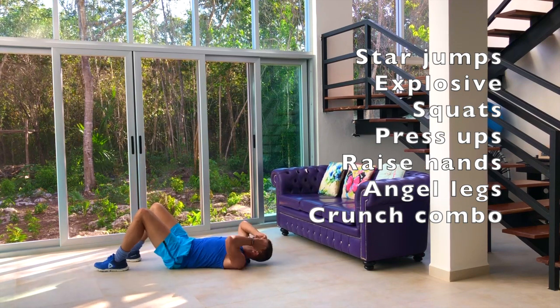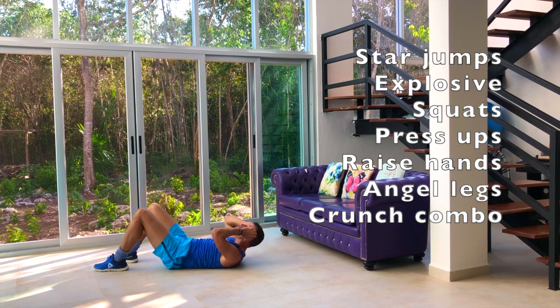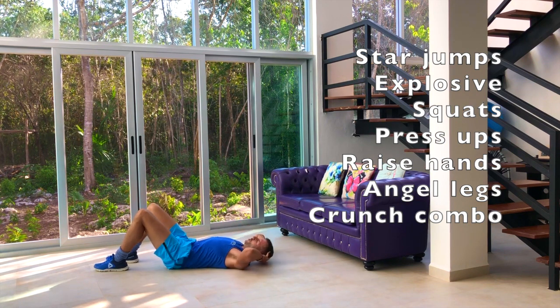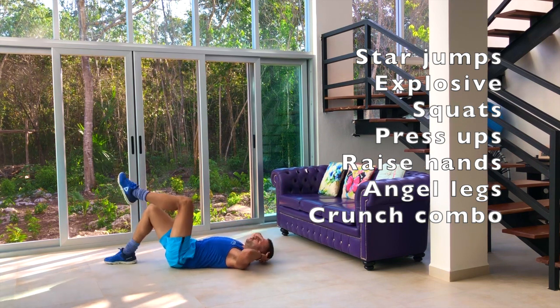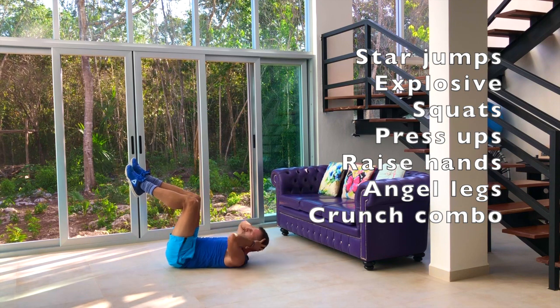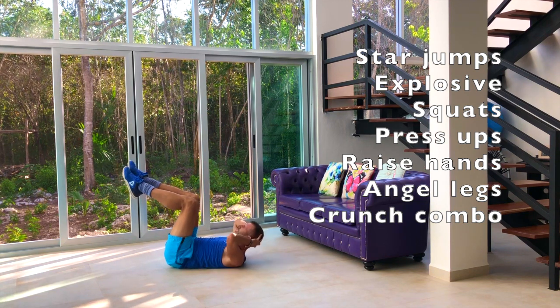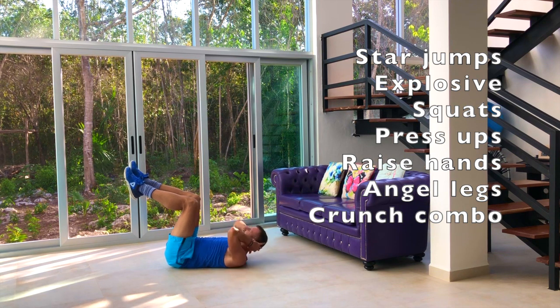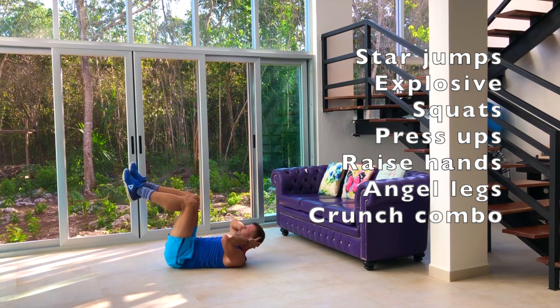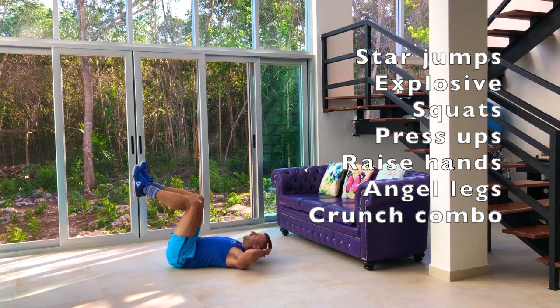Crunches. Up. 2, 3, 4, 5, 6. Knees up. 1, 2, 3, 4, 5, 6. Okay, twist it. Twist down.